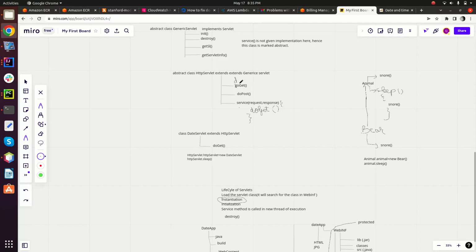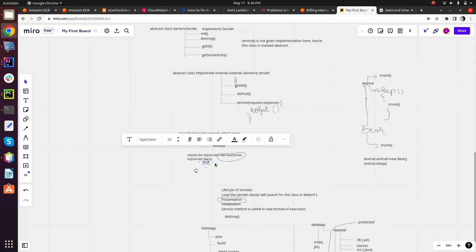It is pointing to DateServlet, so our DateServlet class's doGet method gets executed.